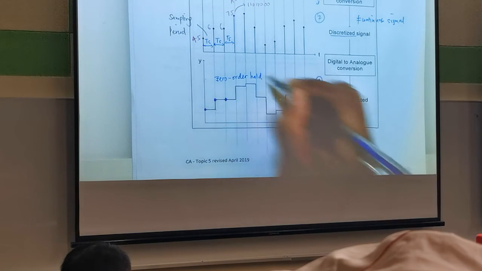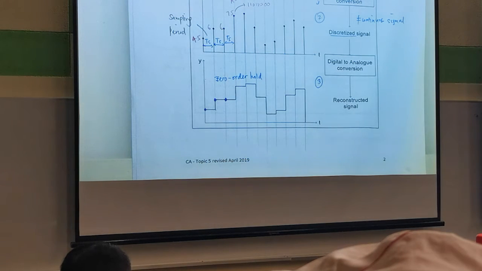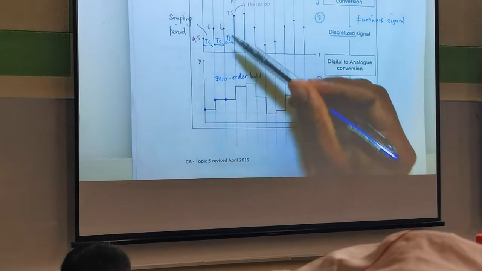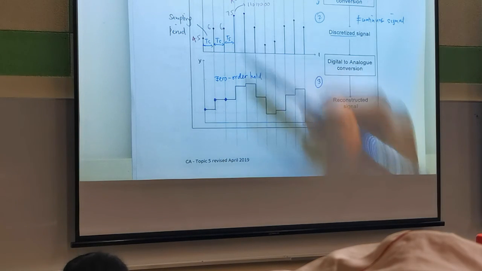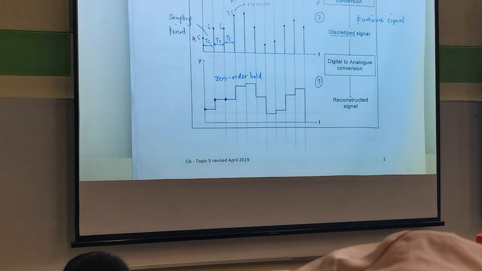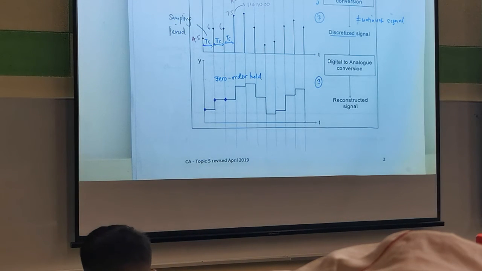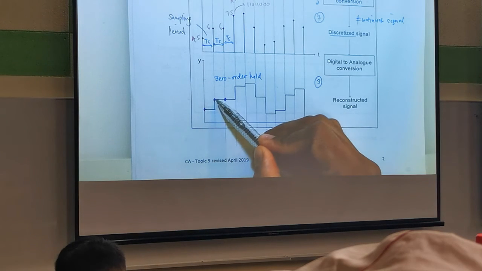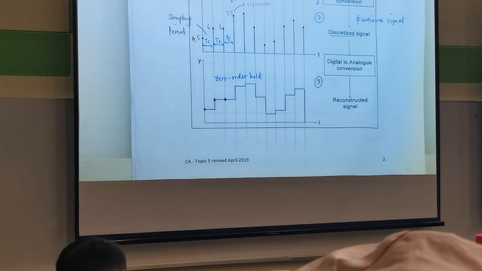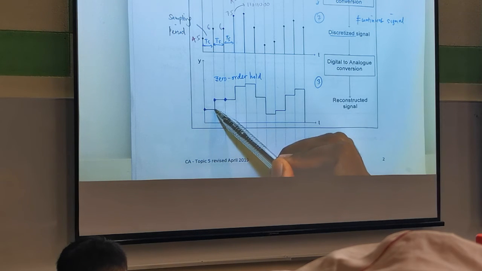Okay? So this method of reconstructing the graph, there is a method called zero order hold. Okay, this is just for your knowledge. I will not ask this in the exam because there are so many ways to reconstruct this. The one I'm saying here is just for illustration purpose, it is the simplest. It's called zero order. That means you assume it's the same value all the way. There are other ways where you can assume a slope from here to here, but we are not going into that. So I'm assuming the simplest, which is the same constant value until the next interval.